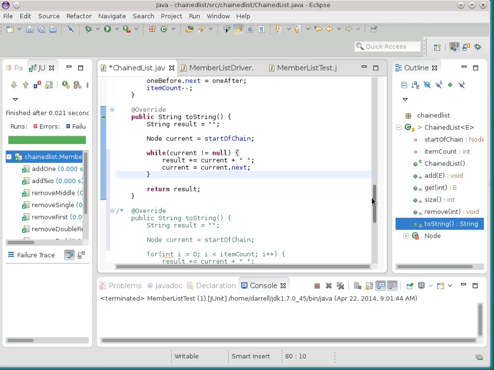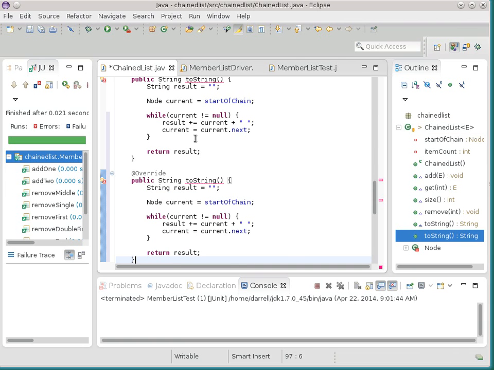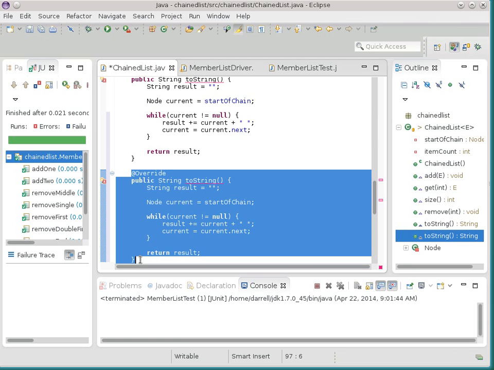One more way to do this. Let's just duplicate that, and then I'll hide this one.